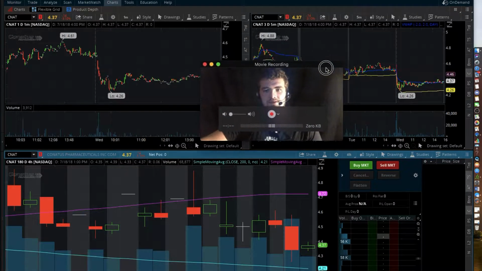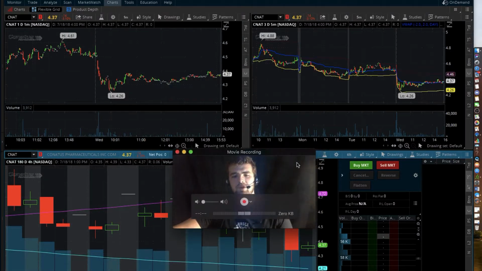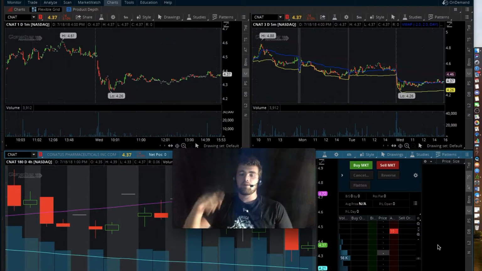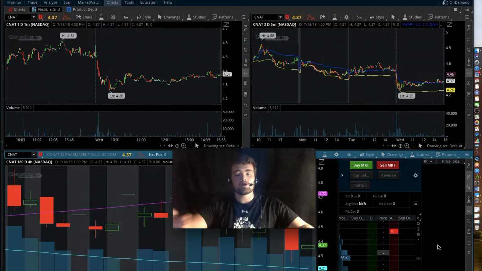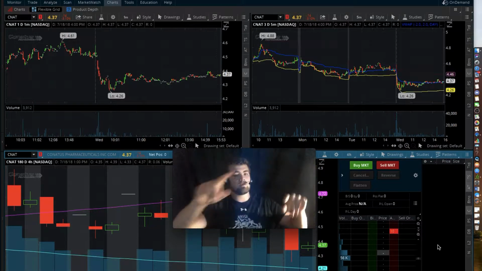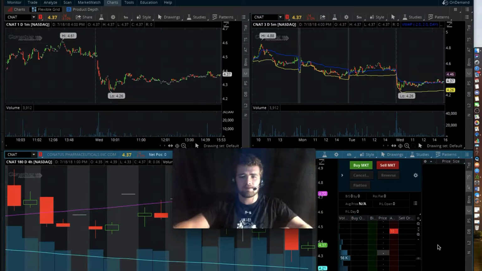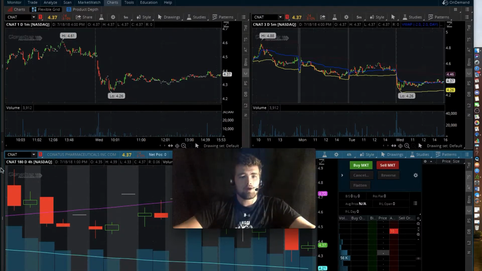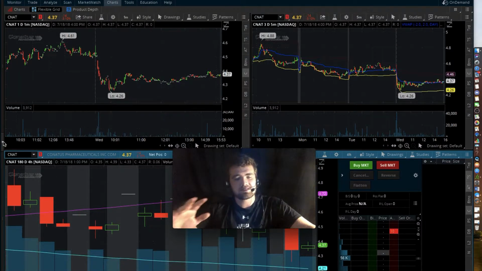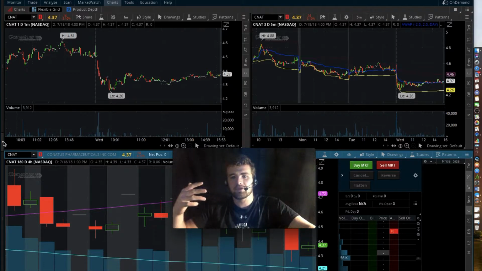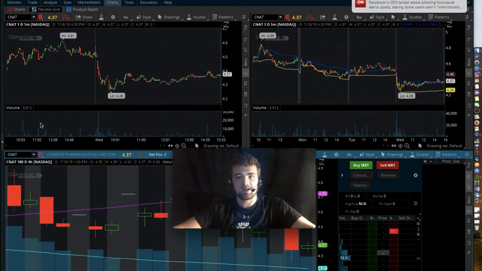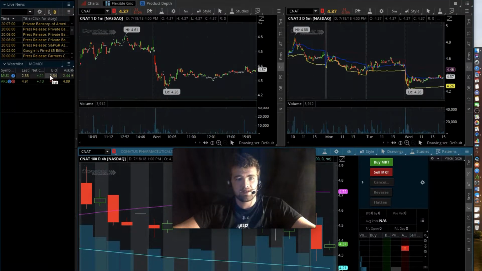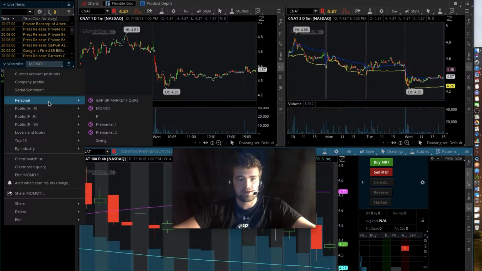And so that's my main setup of how I keep an eye on stocks. But on my other monitor, I'll put that up there, and I'll put my scanners down here so I can look at them and see what's going on. But what I do for my scanners, say I'm traveling and I don't have access to an external monitor, I would just move this off to the side right here, and then I would go to my scanner. So I'd go personal, I would go pre-market 1.